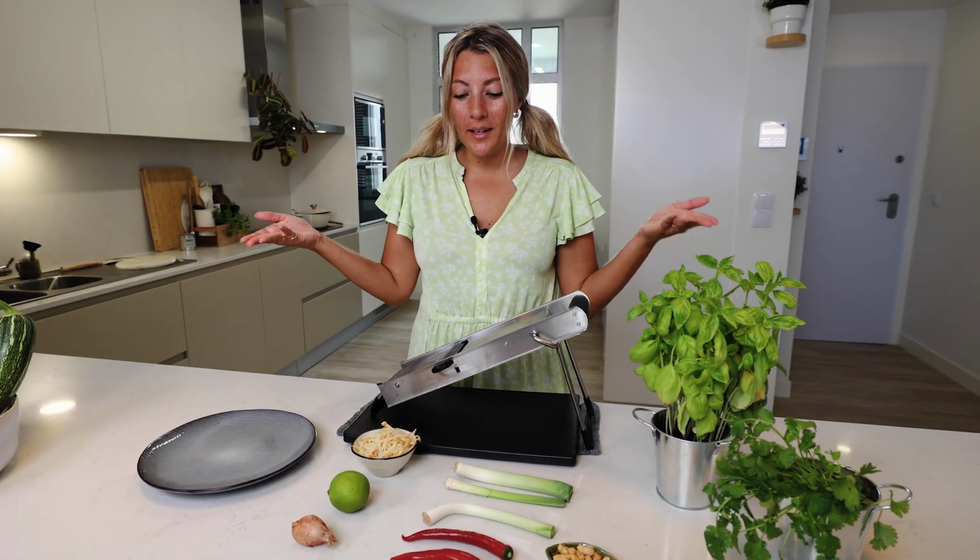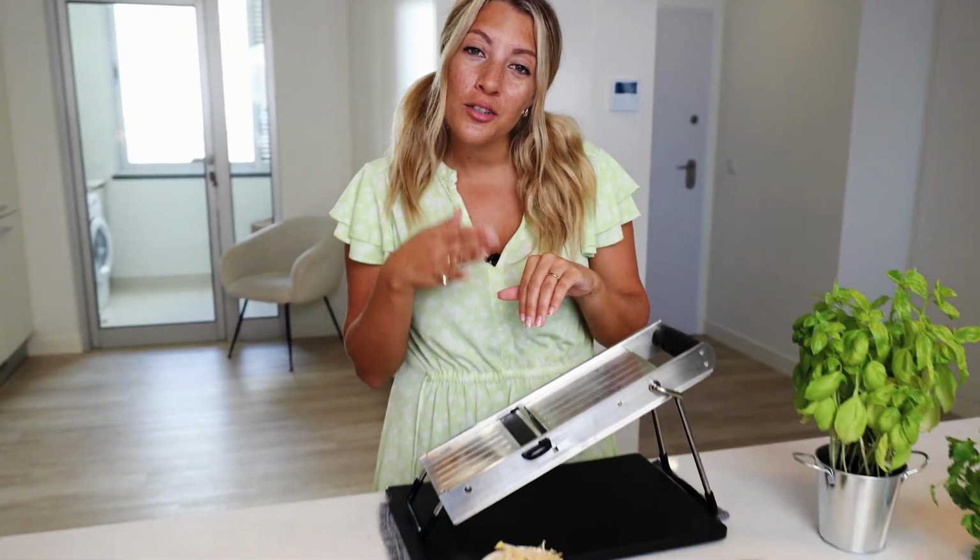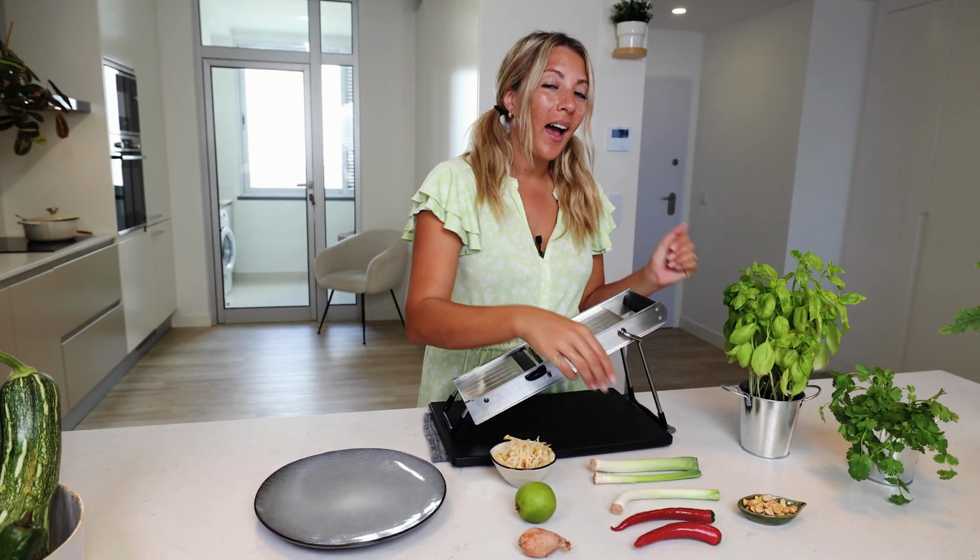What we have in front of us now is the garnish of the soup that we are making. And this is something that is meant to be super thinly cut. If you have really nice cutting skills, you can easily just use a knife and cut it. I want to use my mandoline because I got one.